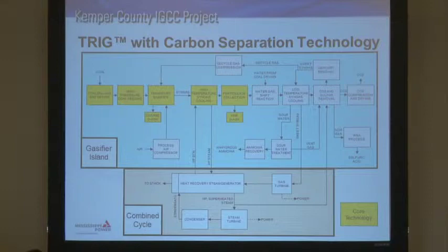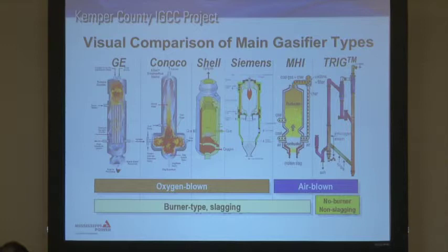I also want to emphasize some of the key differences — the core technologies we've developed with Southern Company and KBR that are a little different than most other gasifiers, including the gasifier itself, the coal feed system, and the particulate collection device. It was developed originally by Siemens Westinghouse and we've improved upon the design. Other gasifier companies include GE, ConocoPhillips, Shell, Siemens, and Mitsubishi — all big industrial giants, most of them in the energy business.